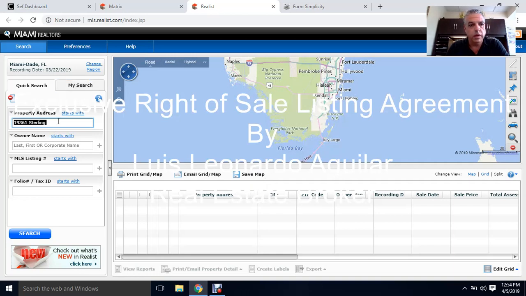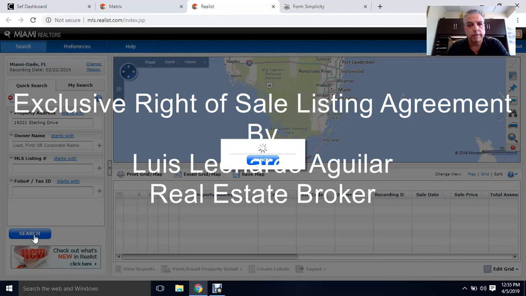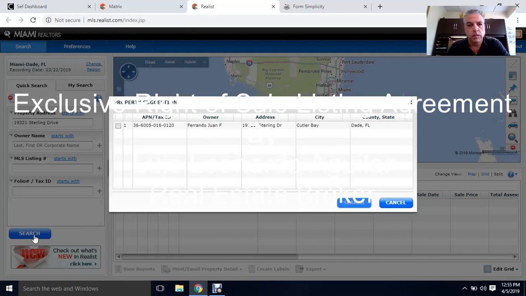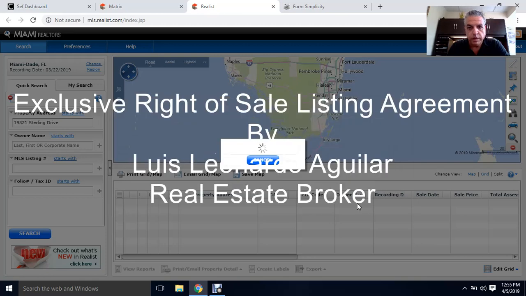Miami-Dade. Okay. I have this property, 19321 Sterling Drive, Cutler Bay.